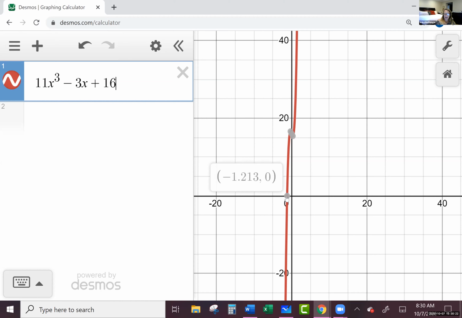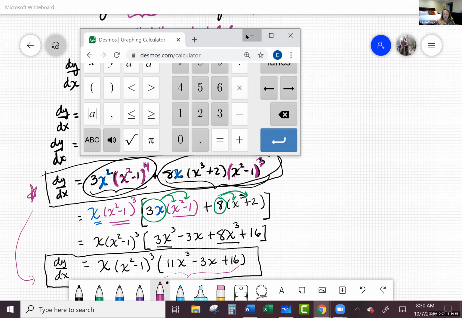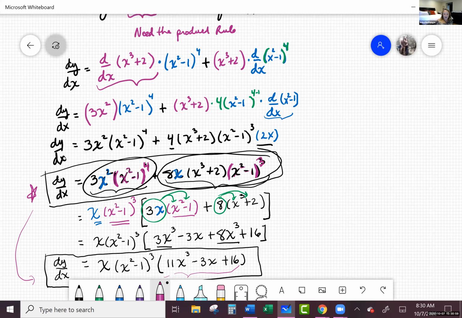And so right now I can do that by graphing it and just going to the x-axis. I see that I have an intercept here and it tells me what that point is. So I know it's when x is about negative 1.213. It could be rounded, I'm not sure. But again, that's something that we're going to be needing to do later in the next chapter, finding out when our derivative equals 0 so we can find that max or min or find where our graphs are increasing and decreasing. Okay. Good questions.